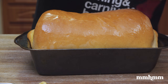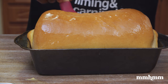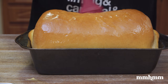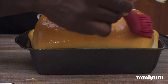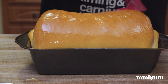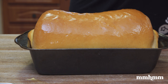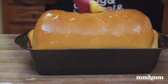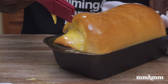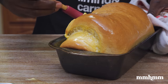And as tempted as you might be to cut into this bread right now, because it's smelling real good, you definitely cannot cut into the bread right now. You need to give this between 20 minutes to half an hour to cool down. So resist the urge to cut into this bread as soon as it comes out of the oven.